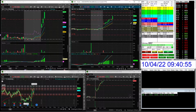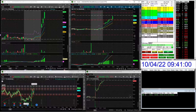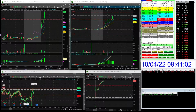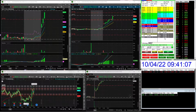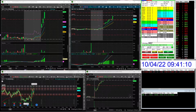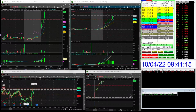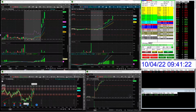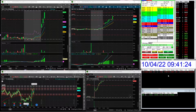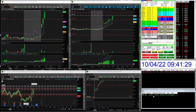Right in, and I'm going to leave that to, I don't even know what my hotkey is. I think it's the break even. I think it's Control E. Yeah, and break even on the rest. Good trade, and I'm going to let it rock out for a little bit, guys, so you can see how it plays out. If it takes too long, then I'm going to end it. But as you can see, I already locked in $132 on the day, and the rest is just break even. So if I come back down, you already know I'm just going to be left with $132. So I'll let it play out for a little bit.